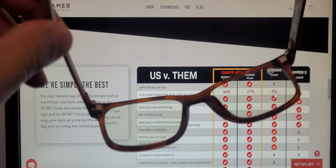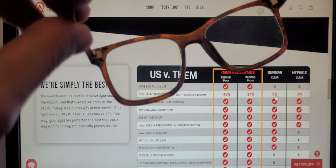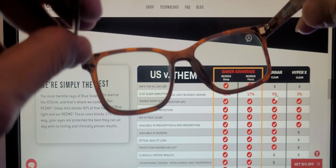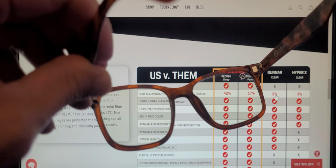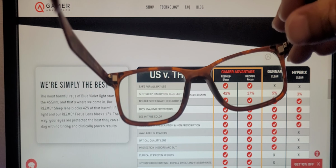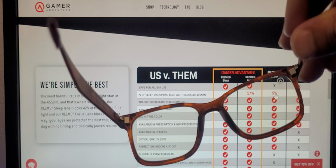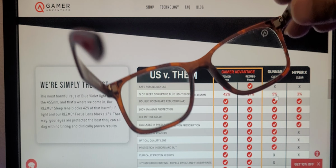But what I can tell you about my experience using them is that they have worked, but I have noticed that when gaming, I do feel the burning sensation coming back again. I feel like when gaming, my eyes are so focused on the screen that I feel that sensation. But when doing different tasks on the computer, like browsing the web or checking files or email, I don't feel that burning sensation, or I feel it at times, but not as often as when gaming.